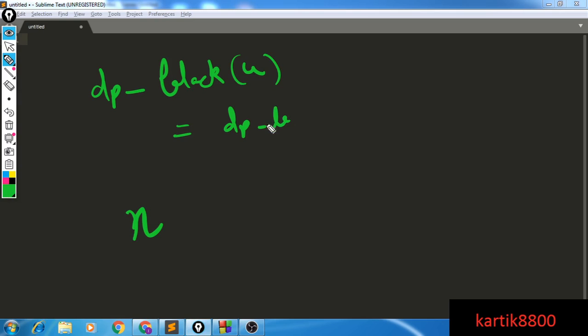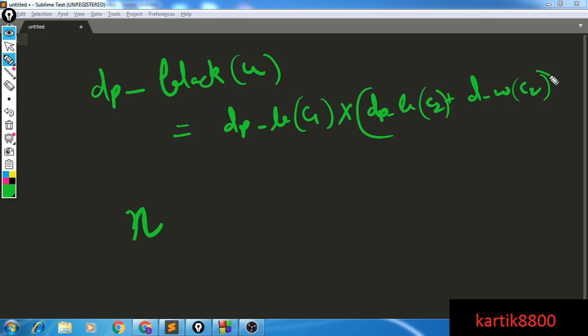One time you will have dp of black C1 into dp of black C2 plus dp of white C2 into, and so on till dp of black Cn plus dp of white Cn. Next time you will have dp of black C1 plus dp of white C1 into dp of black C2 into these things.